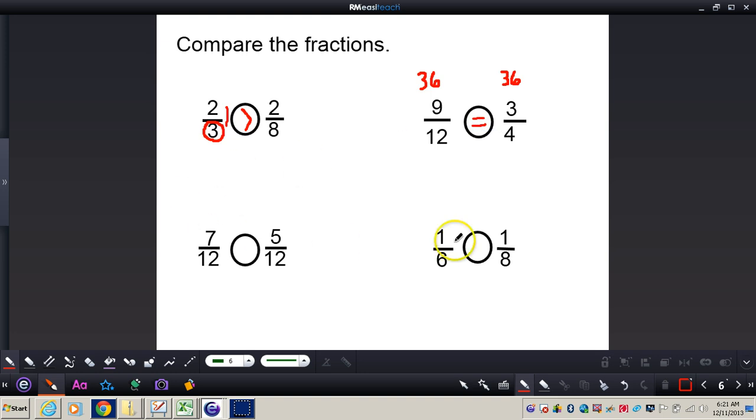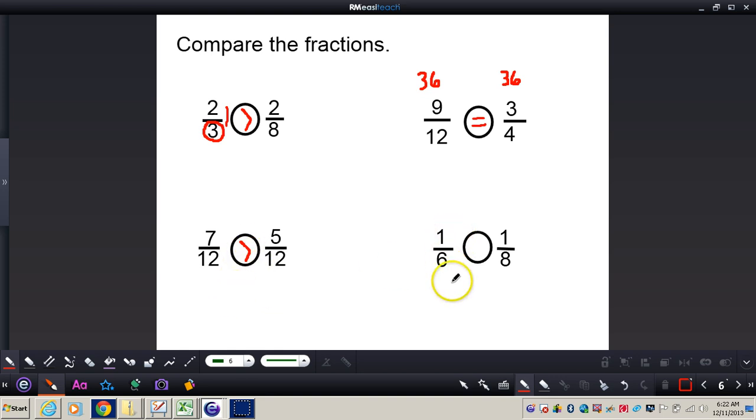Let's do these next two problems together. We have 7/12 and 5/12. If you remember one of our tips, if the denominators are equal, that means the fraction with the greater numerator will be the greater fraction. So 7/12 is greater than 5/12. Just think about a pizza cut up into 12 pieces: I eat 7 pieces, and my friend eats 5 pieces, I could definitely realize that I've eaten a greater amount of pizza.